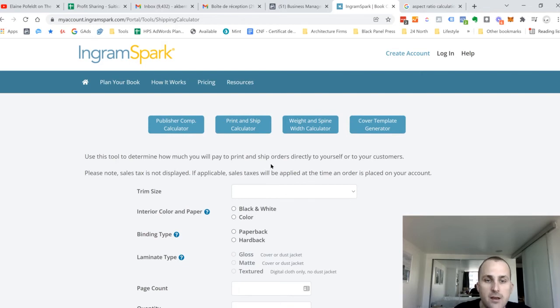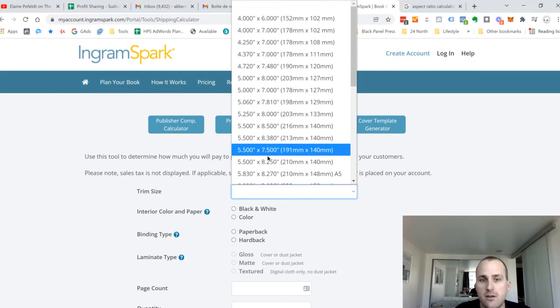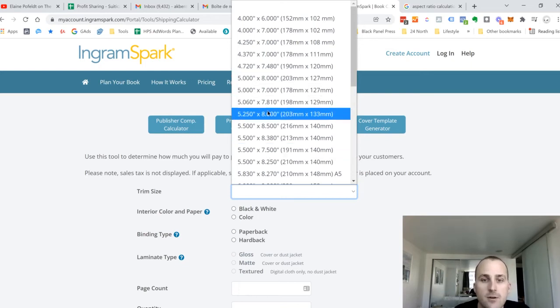And they have a free calculator here to help you estimate the cost of a print job if you want to print with them. This is more of an on-demand kind of a printing service. But I like to use their trim sizes. So they have all these standard trim sizes here. The reason you want to go with a standard trim size is, one, you're going to be able to print with a wider variety of printers, so that keeps options open for you. And secondly, you want to have a trim size that's standard because it's easier for retailers to accept your book. So if it's very oversized or very small, likewise, it can be difficult for the retailer to find a place on the shelf for your book. So that's why I like to stick with the standard trim sizes, okay?